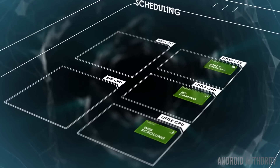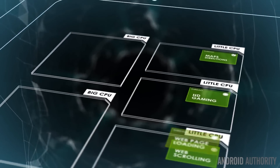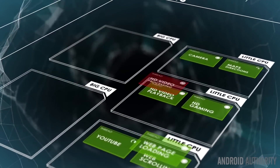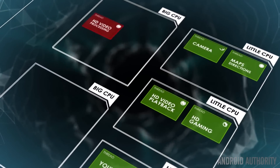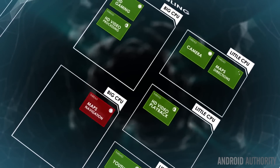Let's have a quick look at these three processors. The Exynos 7420 is Samsung's homegrown octa-core processor with four Cortex-A57 cores and four Cortex-A53 cores. This uses ARM's big.LITTLE system — the Cortex-A57 cores handle heavy lifting and high-performance work, while the four Cortex-A53 cores are more power-efficient for simpler tasks like watching YouTube. For 3D gaming, the A57 cores kick in. The Exynos 7420 also has the Mali T760 GPU from ARM.